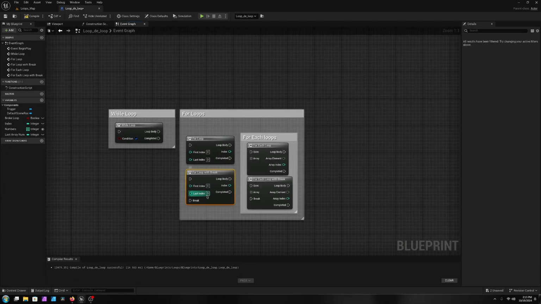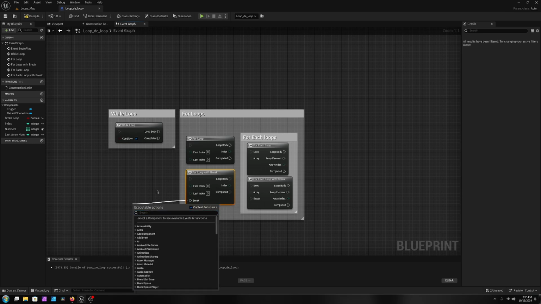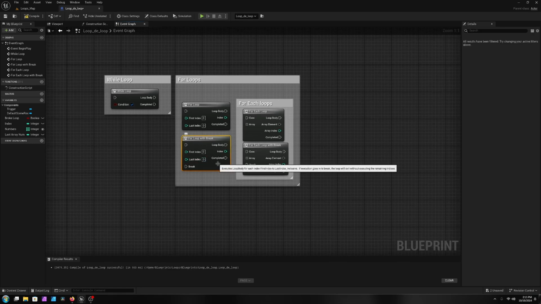The for loop with break. So this is the same thing as a for loop, but it has this little break execution spot here. Basically, if for whatever reason you want to break out of the loop prematurely, so you don't want to run to completion, right? So as an example, say I'm looping through and I am looking for a specific number to pop up. Say we're looping over from 0 to 50,000 and 49,553 pops up. We want to just break out right then and there.